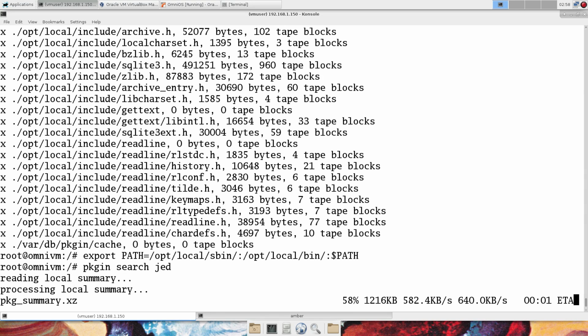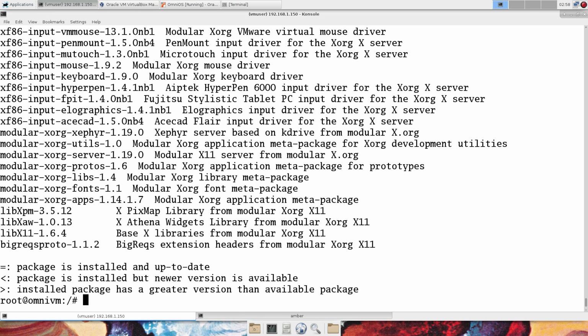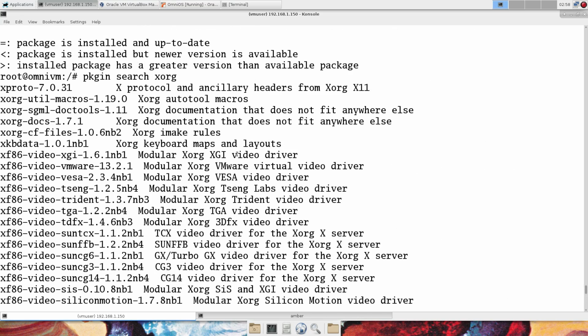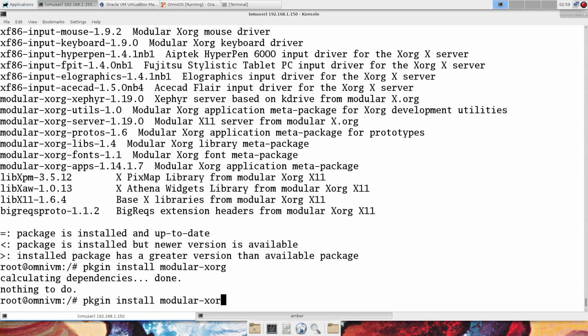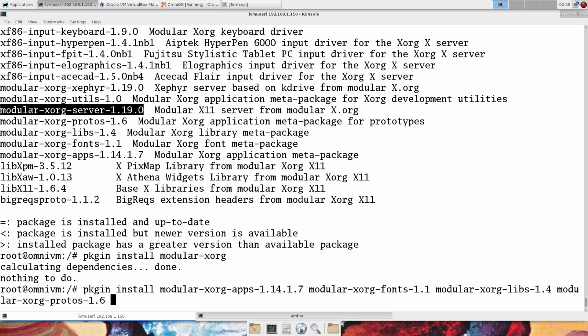So we will pull down our summary here. And so we've got Jed here, right? But we care about Xorg. So let's install Xorg. We may need to do a reboot after this, but let's see if we can get it done. Yep. So that's not going to work. So I thought there was a meta package that would grab everything.